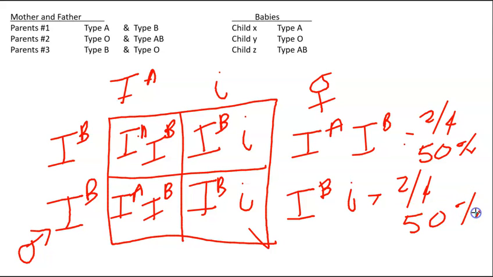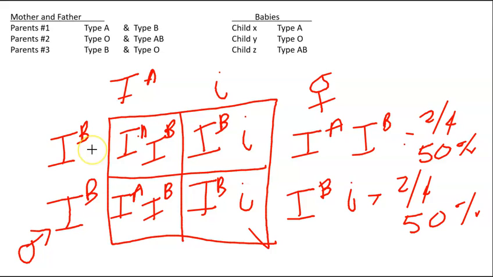So there are 2 possible phenotypes for this combination. We have type AB blood and type B blood. Okay, so that's a possibility with this combination. However, we can see among the babies there is no type B blood, so we can leave that out. So right now, parents set number 1 looks strong to be the possibility of being the parents of type AB blood, but we still have to consider all other combinations.